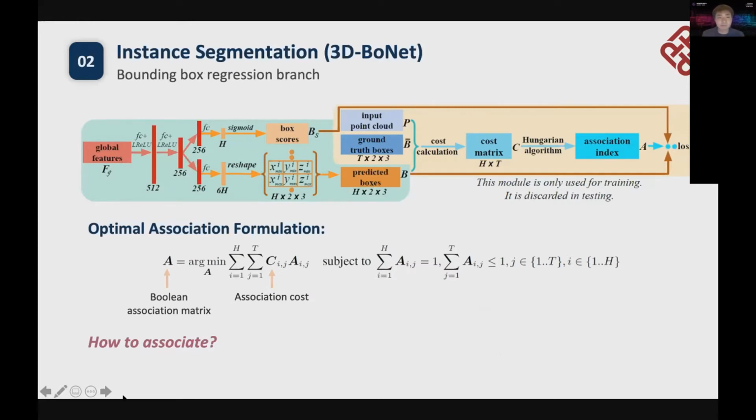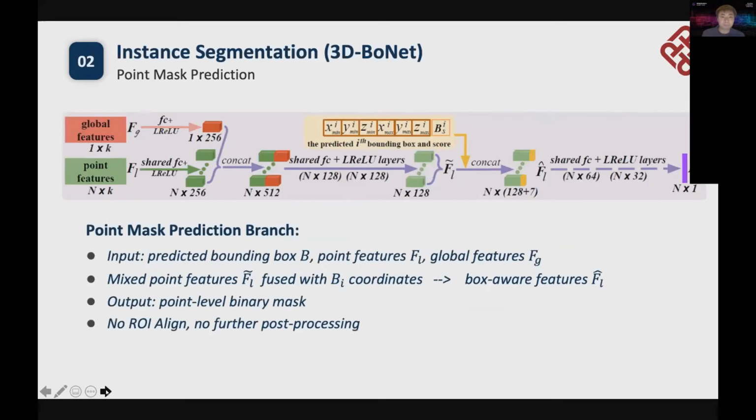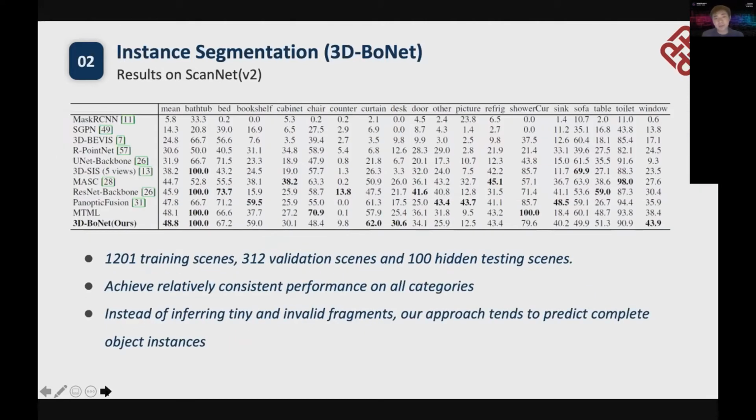Right. So this is the detail of the first component, the object detection. But we just ignore the details. If you are interested in the details, feel free to drop me an email. Right. This is about how we can train the network to learn the object bounding boxes. And this is, given the learned bounding boxes, how we can identify the individual objects in the point clouds. All right, once again, these are the quantitative results of our approach on the standard ScanNet dataset.